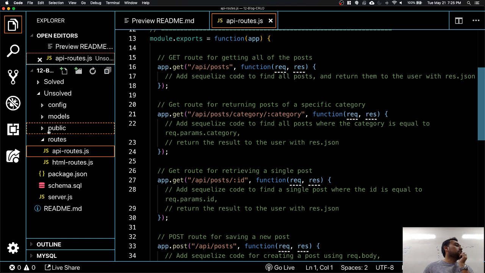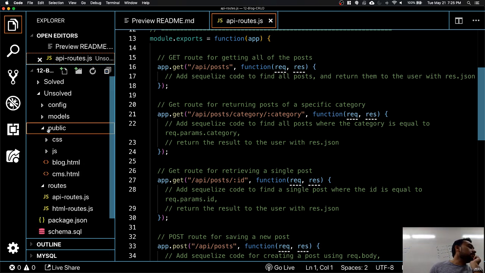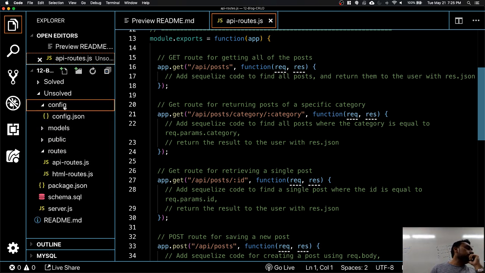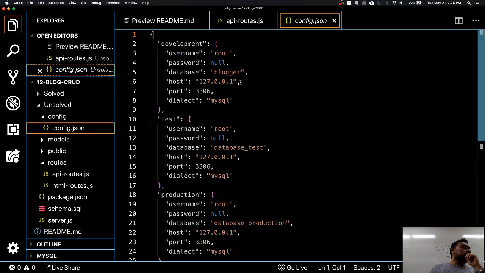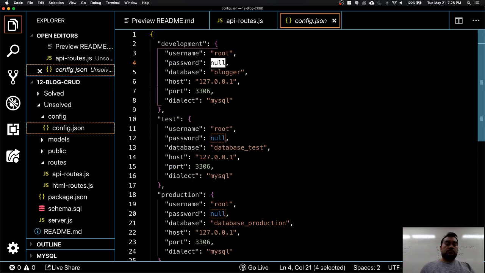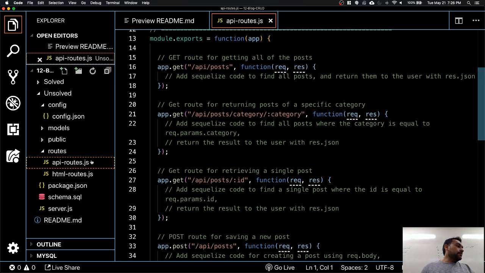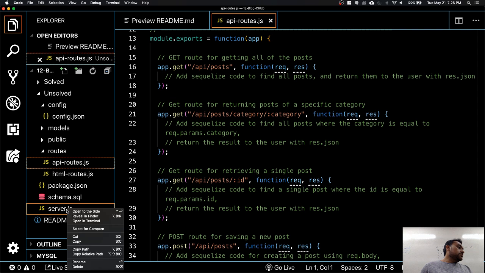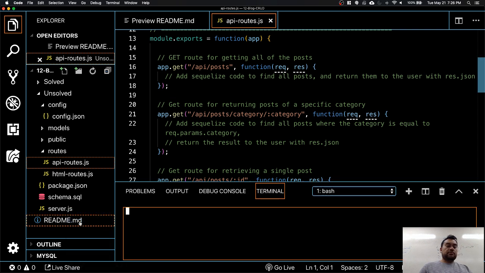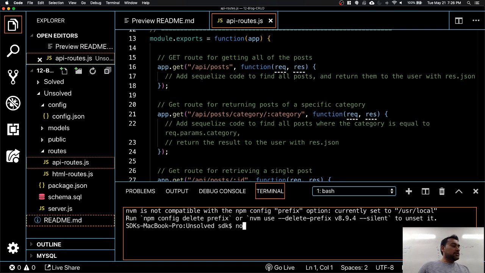Okay, do I have a HTML? Oh, okay. So there is a HTML. Let's make sure this is correct. Under the config, the database should be there. So even before making any changes, make sure to run this and see how it looks.